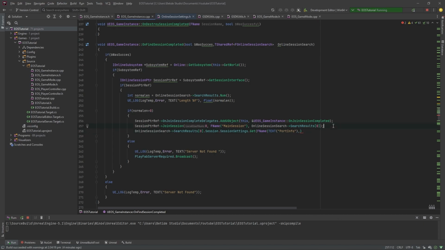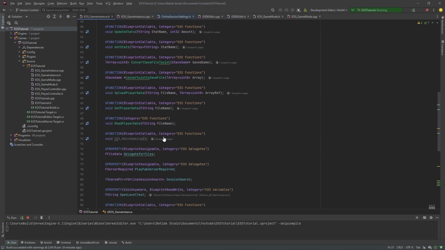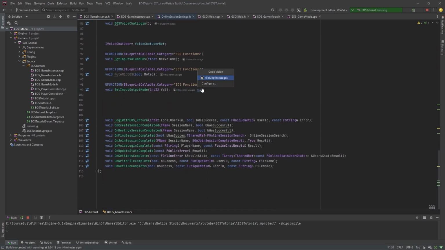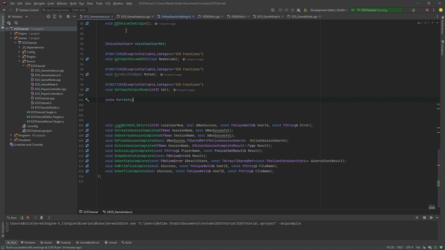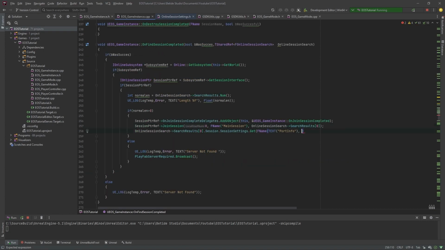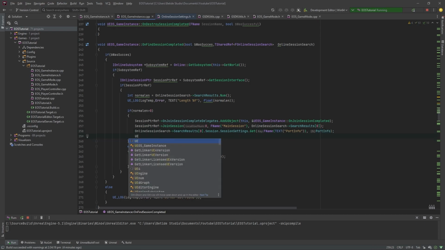Let's make a new variable here, int64 port info, and let's try to get the port info here. Okay, this works. So this will get the port info. Let's make a UE log and print the port.